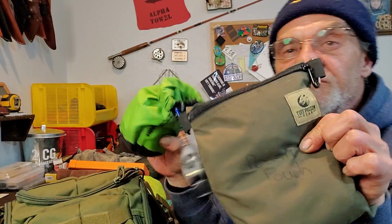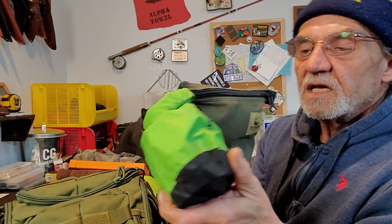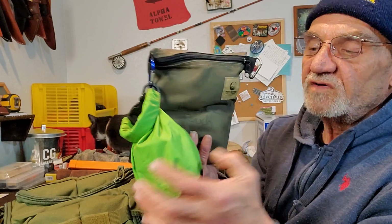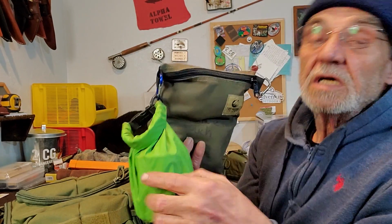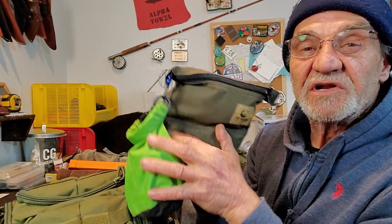This is my food and snack pouch. I actually have a tin of coffee in here. This is a waterproof dry bag. They're great. I got these from Sea to Summit. They're not very big, but they are waterproof. So if you have anything that you're worried about that might get damaged, or remember, it works the other way. If you've got something that may leak, you can put it in this bag and seal it in there and put it in your pack.